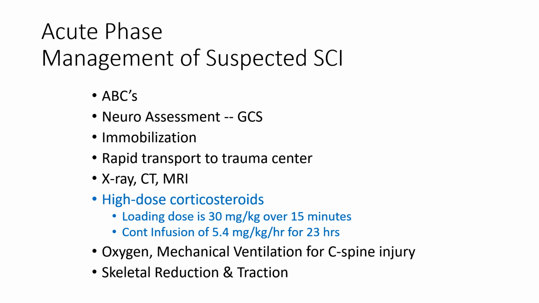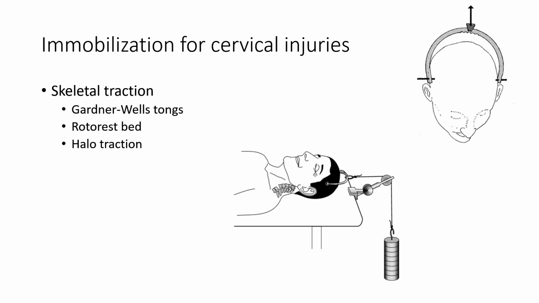ischemic. If these patients have a broken neck, if they have a fracture in their C-spine that could potentially harm the cord, they will be put into skeletal traction, and that spine will be immobilized, and I'll show you some pictures of that. Now again, these would be used if the patient had a fractured neck. Not all spinal cord injured patients have broken vertebrae, but many of them do.